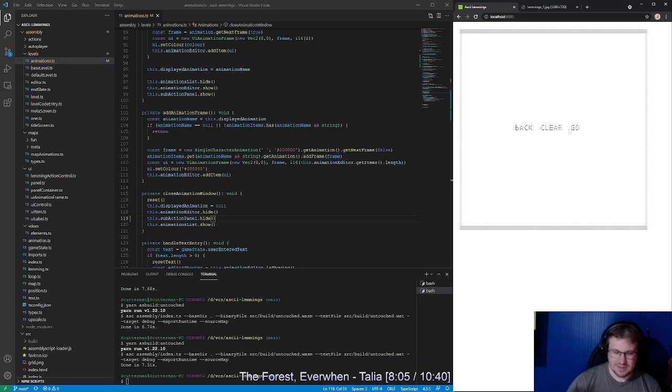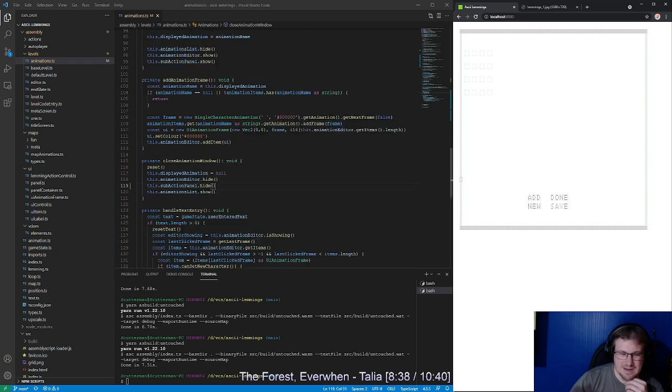So, test again. Add a new one. Go and view it. Add a couple of frames. Done. That disappears. Can then go back into foo. Done. As many times as we want. Then we can add a new foo. Except now both foos will display the same thing because they have the same tag.